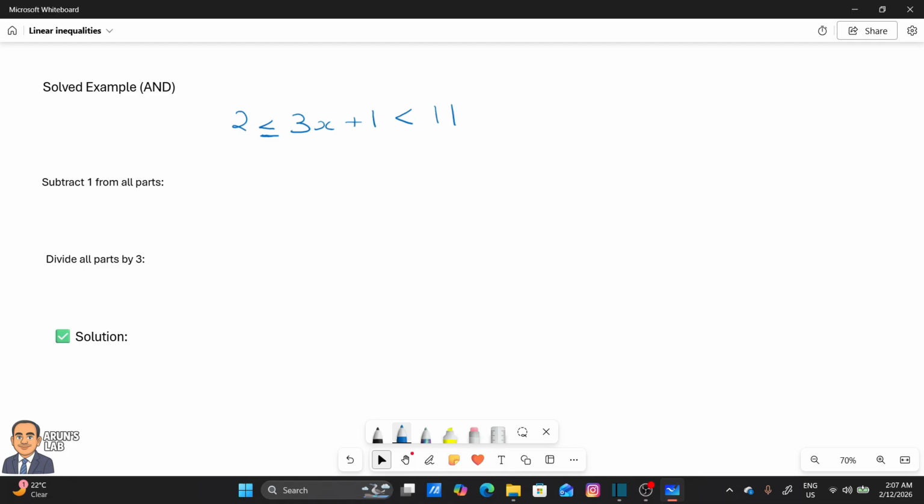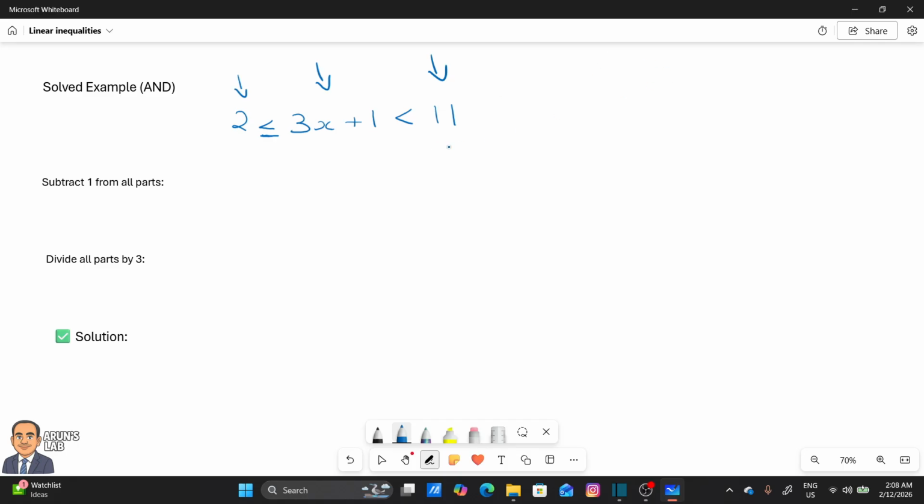Okay, so first what we do, we need to solve this using our algebraic techniques. In the middle portion, I want only the x, so we can know exactly the range of values of x. So first we are going to solve this. In total we have 3 sides. So this is one side, this is 2 and this is 3 in this inequality, because this is a combined form of two linear inequalities.